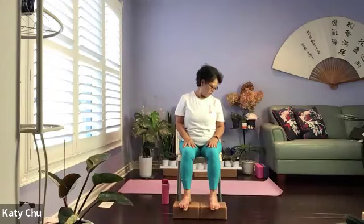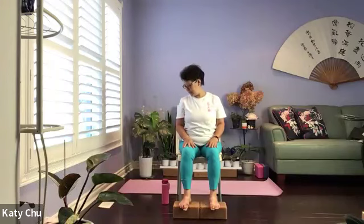Take an inhale, exhale, look at the right armpit. Slightly tuck the chin in, 45 degree angle, looking down. Inhale, center, exhale, we're gonna look at the other armpit. Slightly tuck the chin in, 45 degree angle.